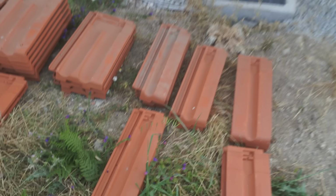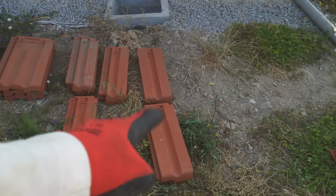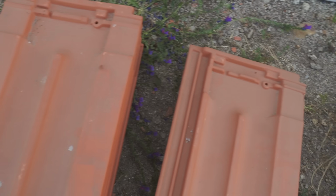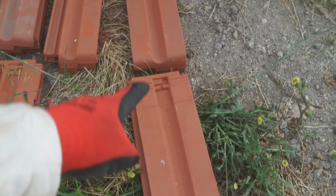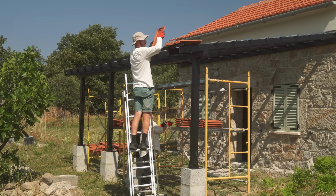One thing that's a bit annoying is that we are one short on the left-hand ones, because as you can see from these, they are filthy. These are the type of things that sit in a warehouse for ages. They're not necessarily the most popular. People tend to just cut a tile in half and have a bit of a shoddy finish, but we didn't want that, so they end up being low on stock. So we've been waiting for weeks now, but we're going to be one short.